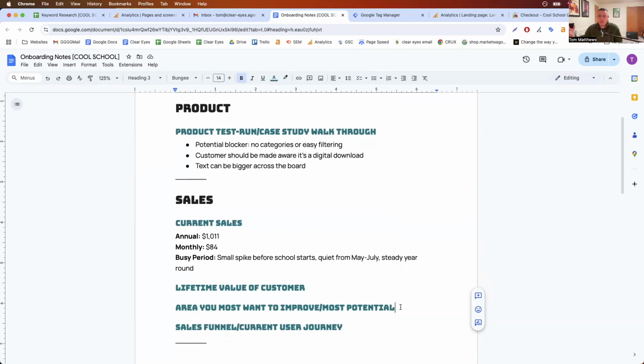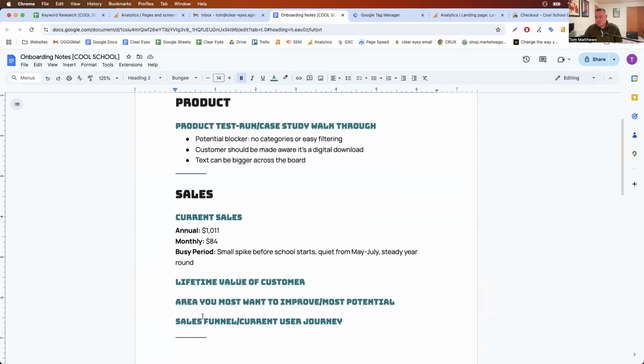You might think with your SEO keywords and infinite knowledge, this is what you should be targeting, whereas they'll be like, no, we don't actually do much business there. You need to be targeting these keywords. So these are important conversations you need to have. Again, that's not a conversation I had this time, but it's on the sheet, basically just to remind me if I need to use it in future.